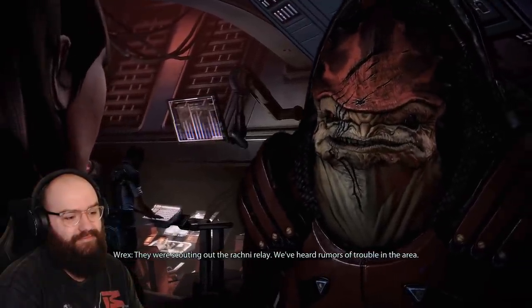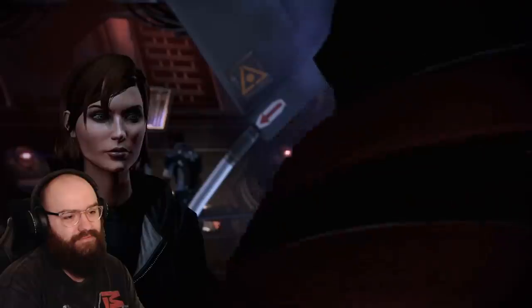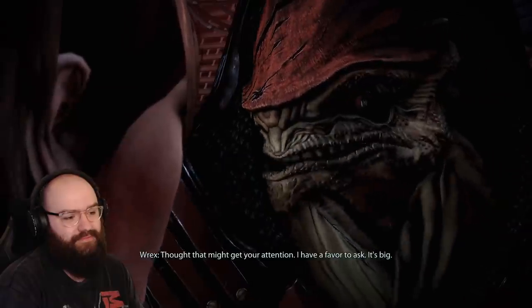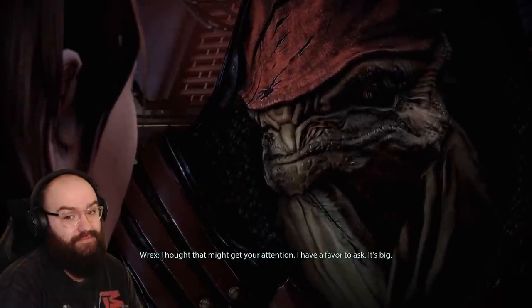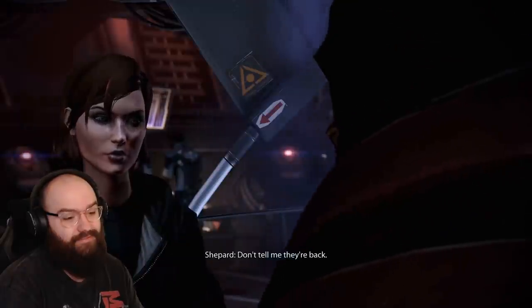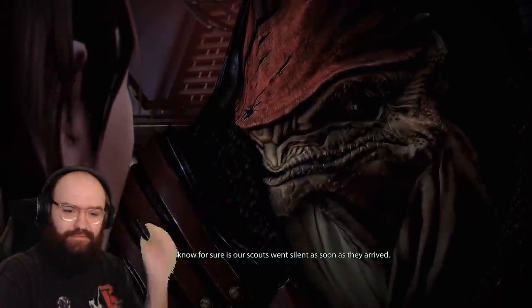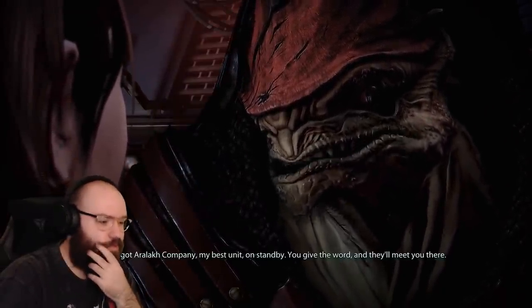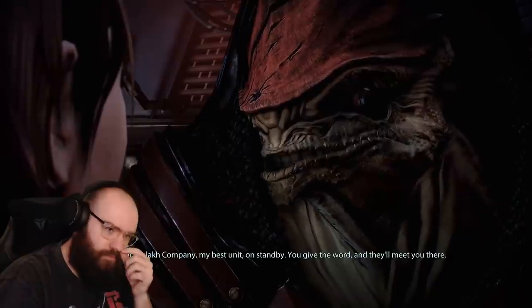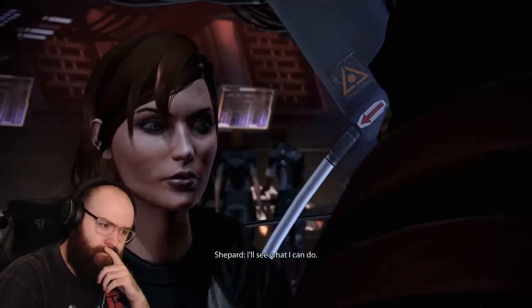They were scouting out the Rachni relay. We've heard rumors of trouble in the area. Rachni? Thought that might get your attention. I have a favor to ask. It's big. Don't tell me they're back. All I know for sure is our scouts went silent as soon as they arrived. I've got Arlac Company, my best unit, on standby. You give the word. And I'll meet you there. I'll see what I can do.